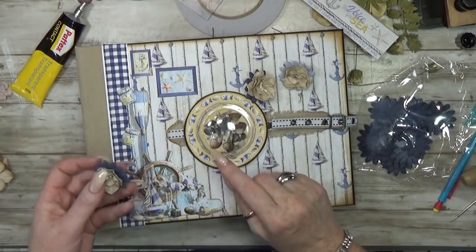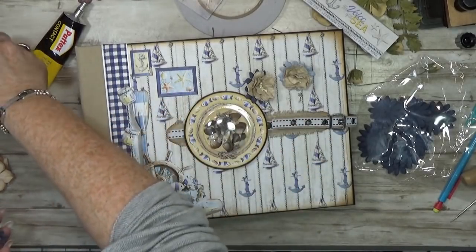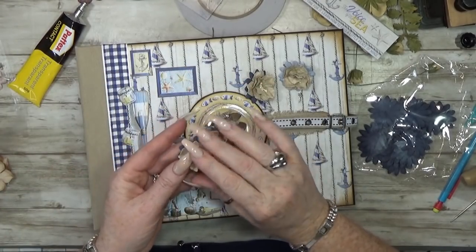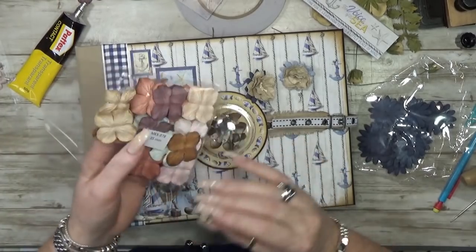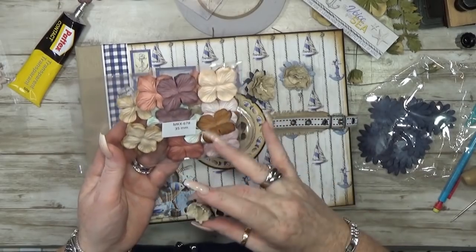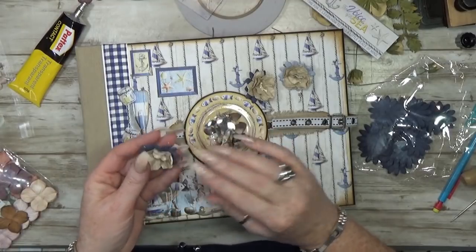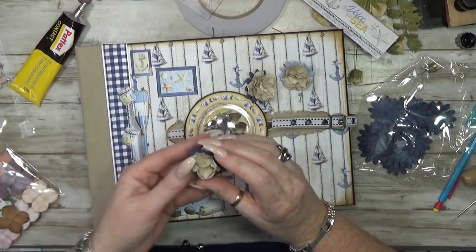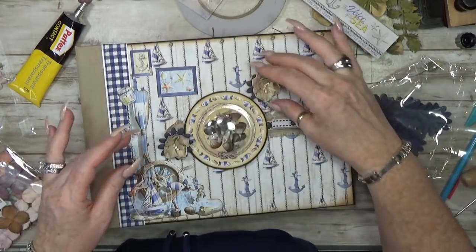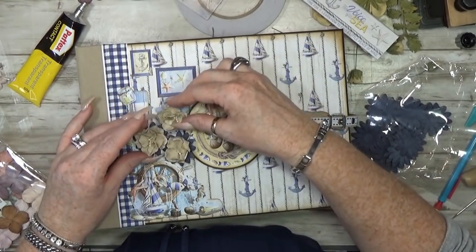Alright, and then we have those flowers. I did use, I have no idea what these little pieces are called. So I grabbed three of these flowers. These are from Wild Orchid Flowers.com, I believe. I will check it out if you want to see the link. And so I used two or three of these ones, and then I added the other flowers underneath. So two dark blues and two light ones, and one light blue.